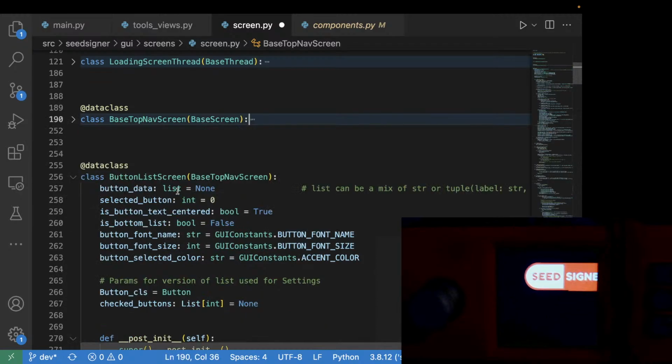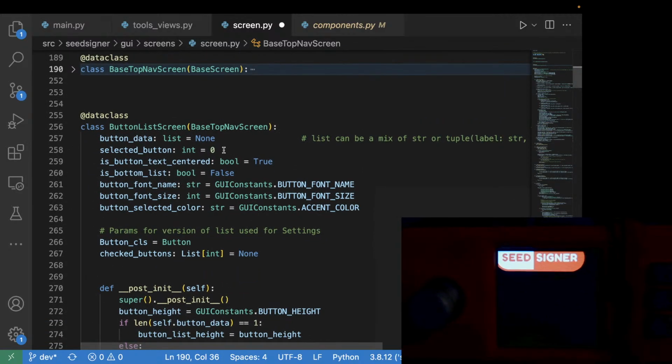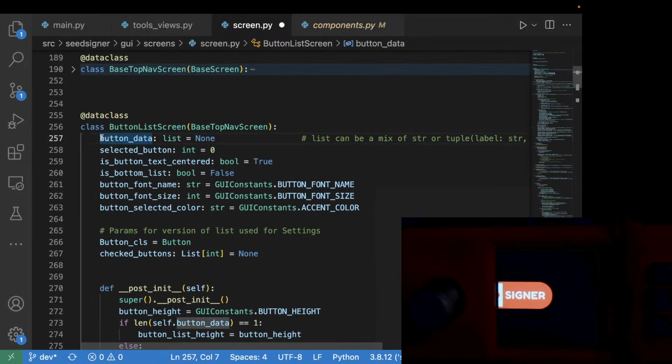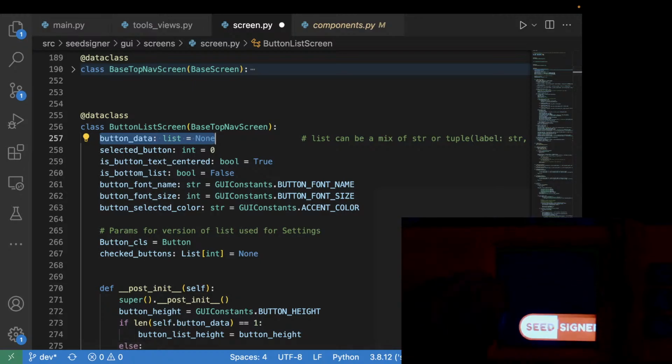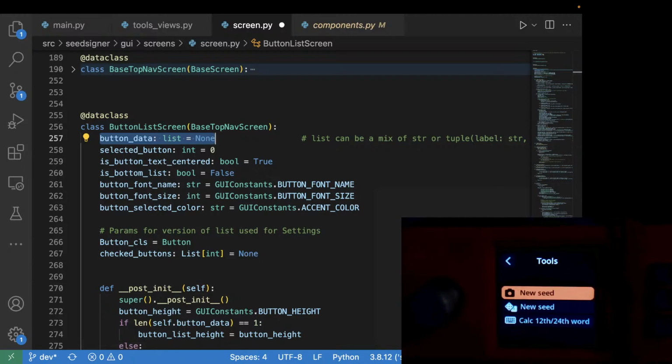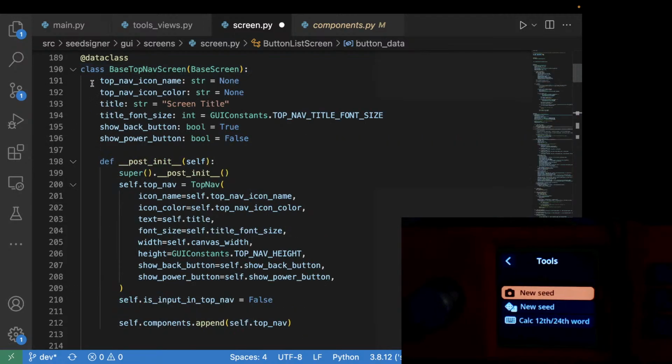Here, button data is my list of items that are going to show up as buttons, so these three options in my tools menu. That's new for ButtonListScreen, right? The base top nav screen doesn't know anything about what button data is. So this is a new requirement for button list, but I don't have to repeat this whole list unless I have a reason to.